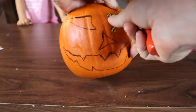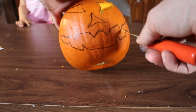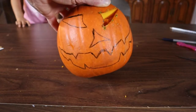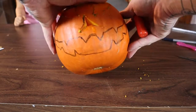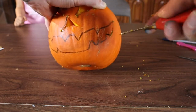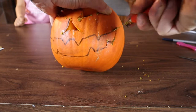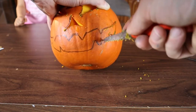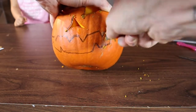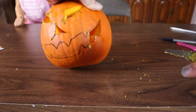So when you get one cut out, you're usually best to push it out towards you — that's going to make the piece come out the best. When you're cutting things like the mouth, sometimes you want to cut it out in chunks instead of pushing out the whole piece at once. Like when you get to parts like the mouth, sometimes you're better off to cut it out in sections. Be really careful with the smaller features like the teeth. You might want to cut to somewhere like that, and then come down here and just cut that section out, or you might find that it'll end up breaking in a way that you don't want it to. So you just start cutting sections out and work your way across.